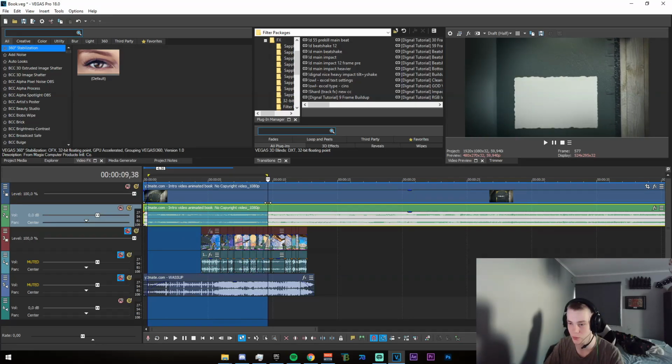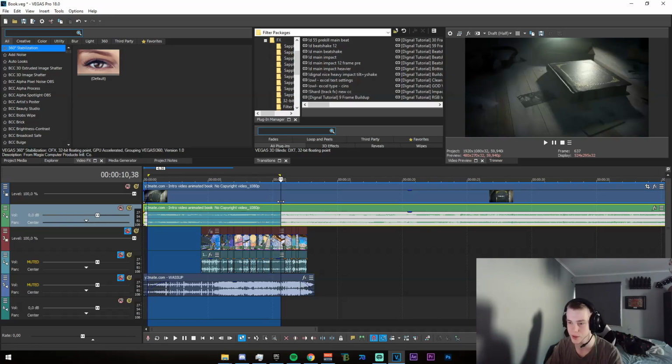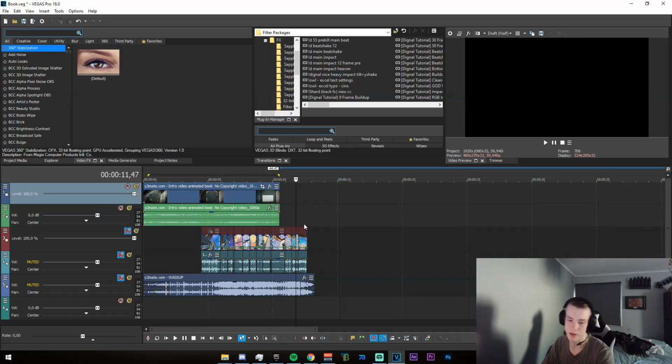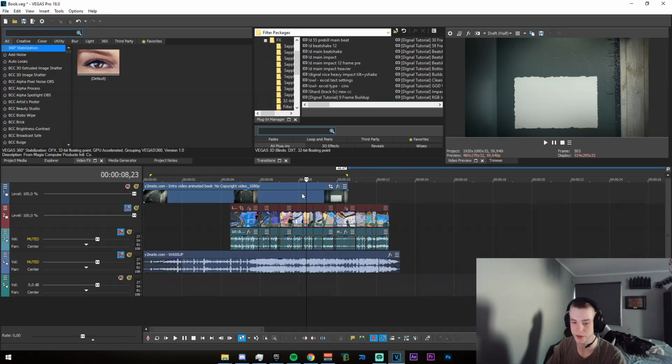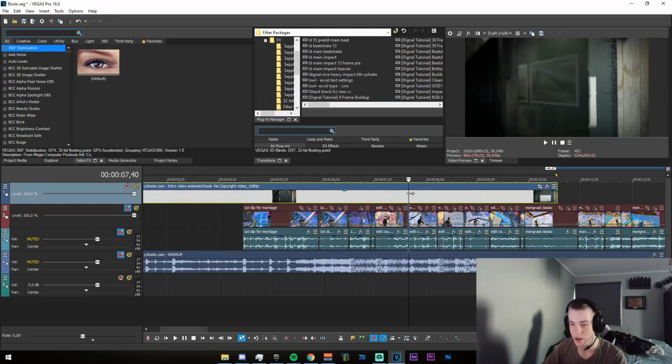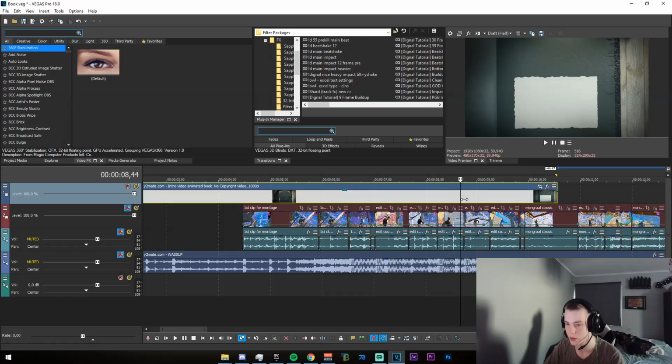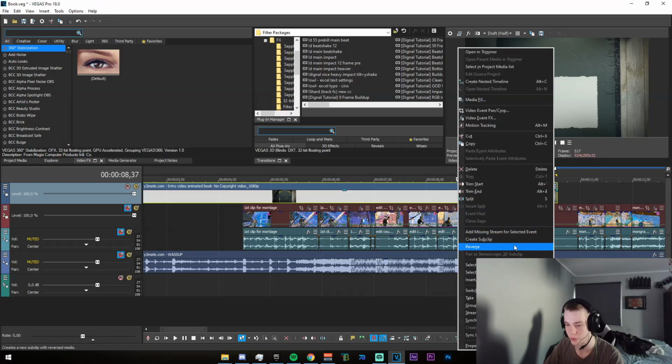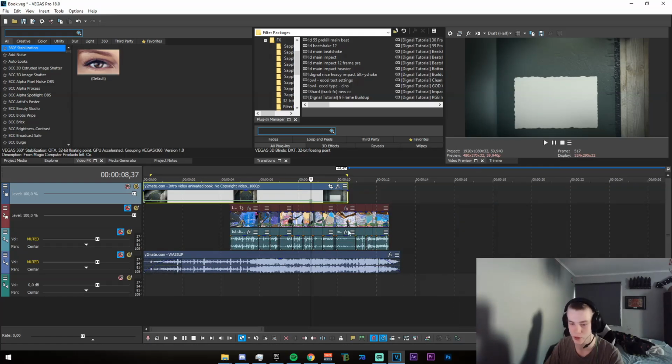Now go ahead and cut it when it transitions away from this, which will be right here. And now what you want to do is just fully delete the audio track. Essentially, you don't really need it. And just go to here when it actually stops animating, which is just sort of roughly here. Just right click and freeze frame at cursor.